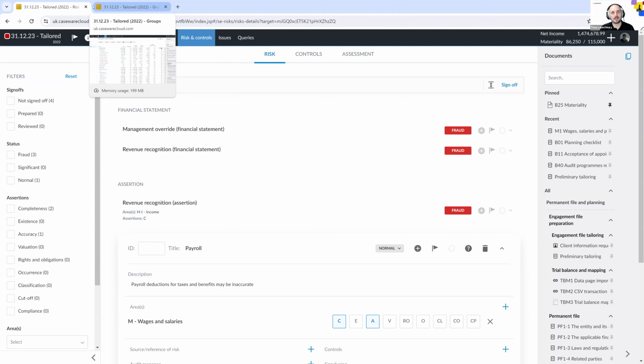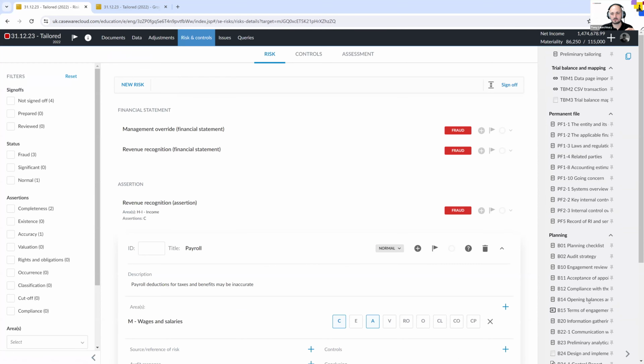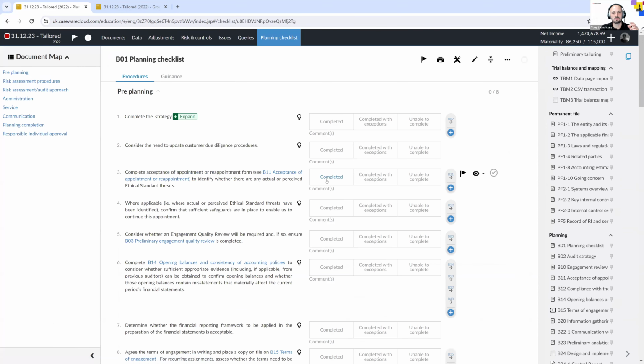However, when you roll forward a file, what will happen is, if you go to the planning checklist as a good example, if there are new procedures from Mercia, when you roll forward a file, those new procedures will be built into the relevant sections in here. So when you roll forward, all the updates will be applied, which is normally the route most clients want to go down with audit files anyway. Once they've created a file and started working, they don't really like taking updates during the audit work because of the risk of losing work and so on.